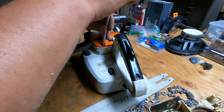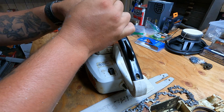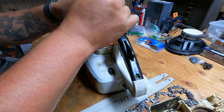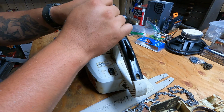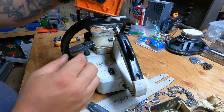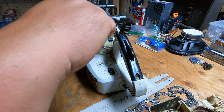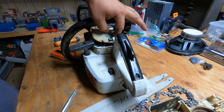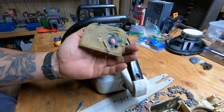On this one, we're just going to check the air filter. They're all going to be easy to access. Some are just quick clips. This one has a little screw on here. Again, this is just the chainsaw tool that your saw comes with. You say, well, that side looks clean, but I'll just pull it out of here. Well, you can see we've got a bunch of dust on here.